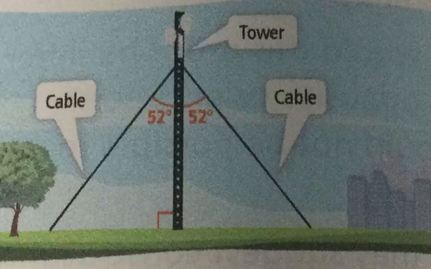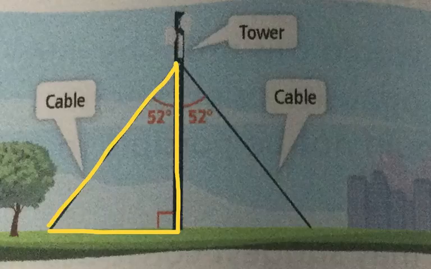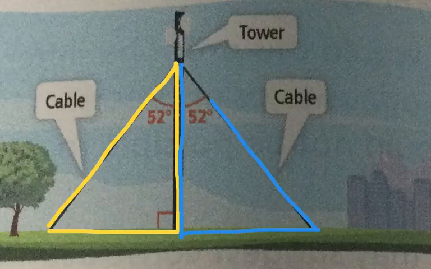So when I look at this picture, I see two triangles. I have a triangle here in yellow, and I have a triangle here in blue. Okay, so if those cables are the same length, then that means they are congruent parts, or they are corresponding parts of congruent triangles. And therefore they have to be congruent. So let's see, what do we know? We know that this here is a right angle. So that means that it meets perpendicularly. So if that forms a right angle, then I have a right angle here.